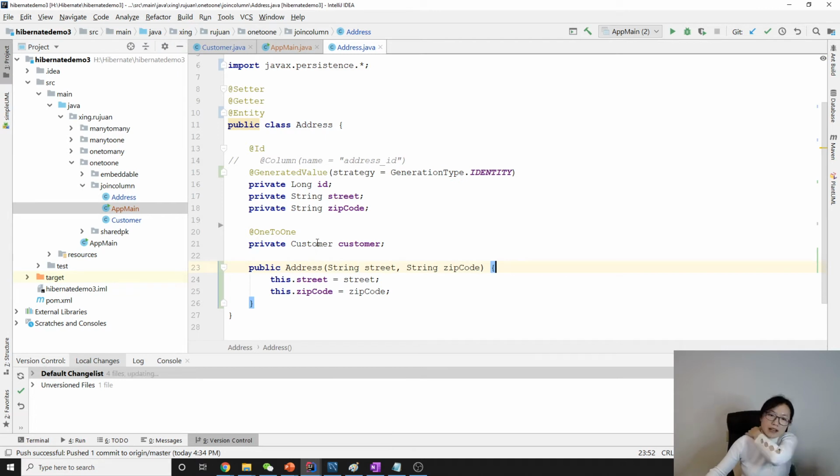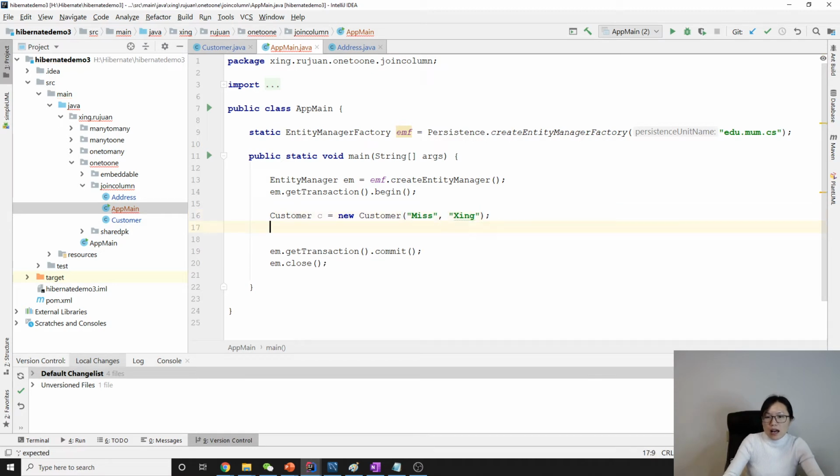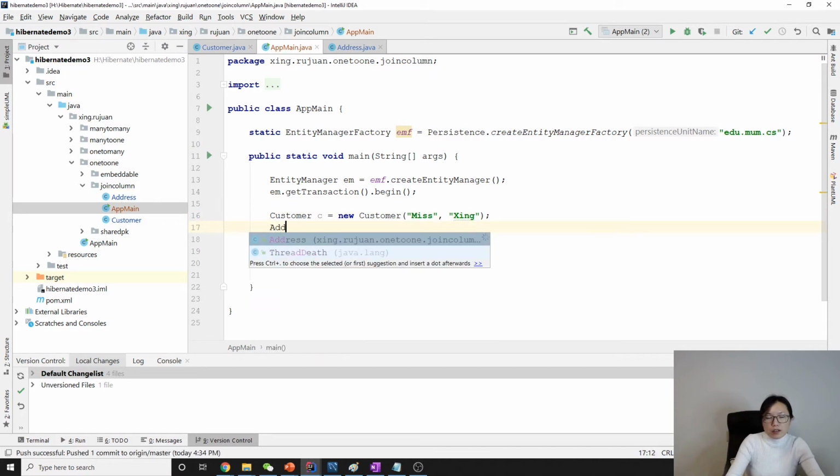For the customer, because here we're using a bidirectional relationship, we have to maintain it by ourselves. So Customer c equals new Customer, and I give the first name Miss, last name XING, and I also have to create an address.